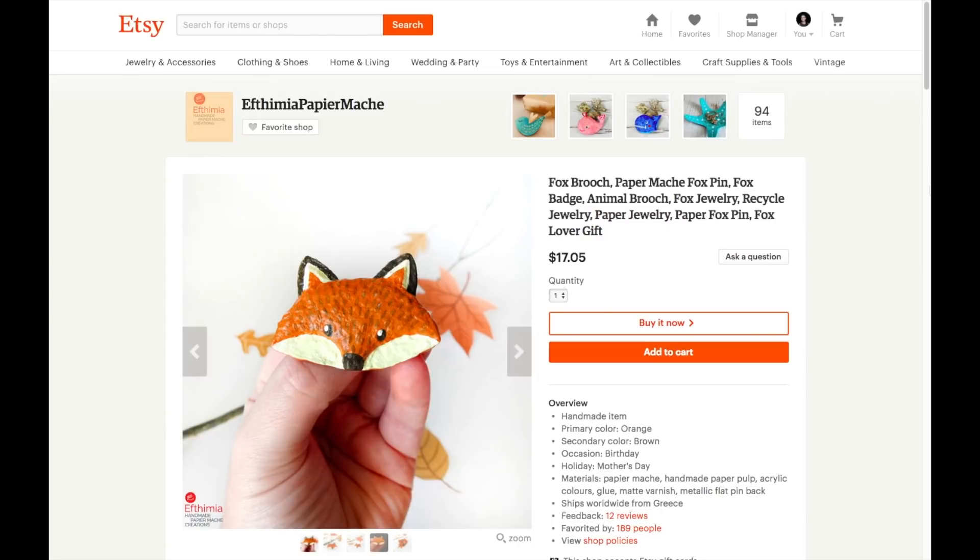Finally, check your quantities and ensure they're accurate and reflect your entire inventory. Many holiday shoppers want to purchase gifts in multiple quantities — for example, a grandmother who wants to purchase three handmade toys for her grandchildren's stockings, or someone who wants to buy a cute fox pin as a stocking stuffer for their three sisters. If your quantities aren't accurate you may miss out on these types of sales. To recap: build buyer confidence and increase your sales by setting accurate shipping and processing times, making your return policy clear, and ensuring your product quantities are up to date.